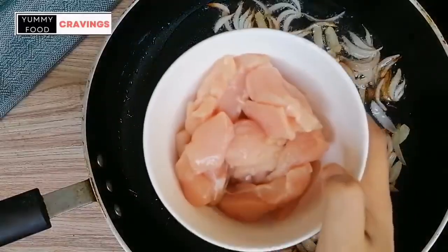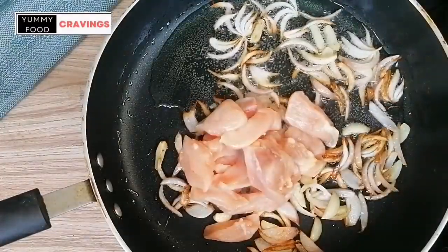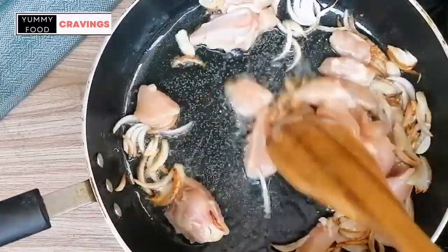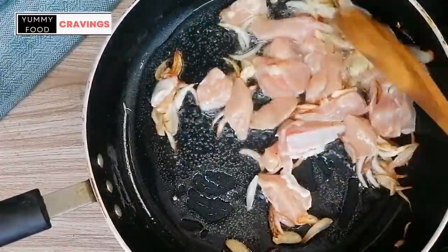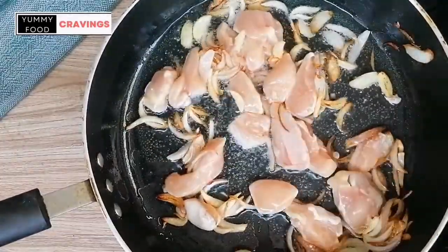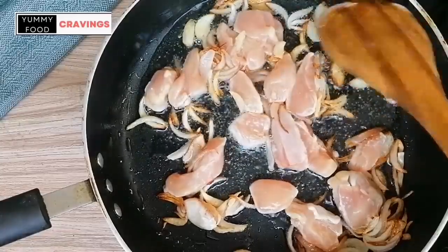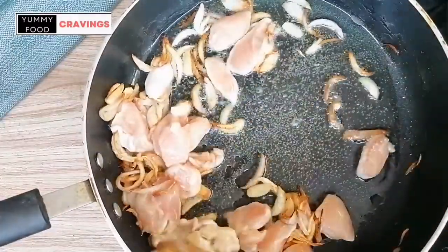When it's perfectly cooked, add 1/2 kg chicken. Cut the boneless chicken in small cubes. Fry chicken on medium-high flame. It will take 5 to 7 minutes to perfectly cook the chicken.